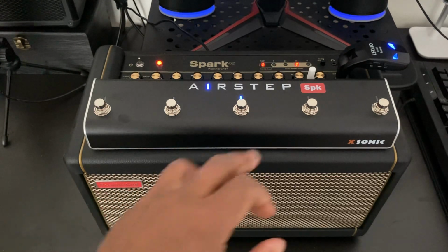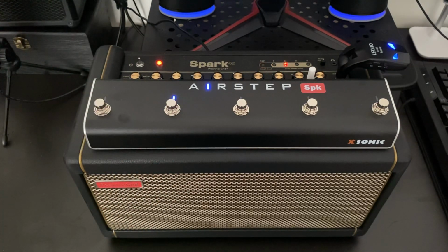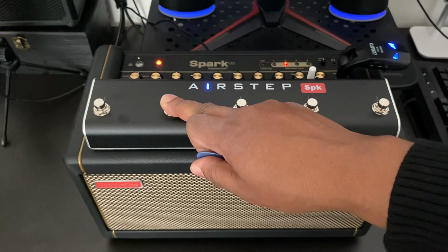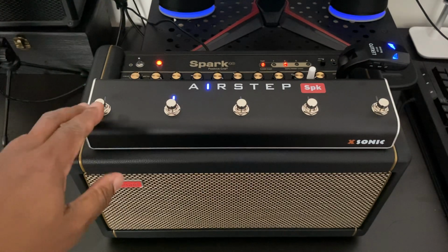Now, initial setup was a little tricky, because you've got to get the firmware update, but I got it after three tries. It just takes a little patience, but once you've got the update going and you've got it connected, man, this thing is a dream. Next one. There's supposed to be some Jimi Hendrix preset if you hold the second button for a while. I haven't been able to get it to work. But once I figure that out, I'm going to read through all the instructions and figure out how to do it. Maybe I'll check out some online tutorials to see if I can get that, because that would be kind of cool.